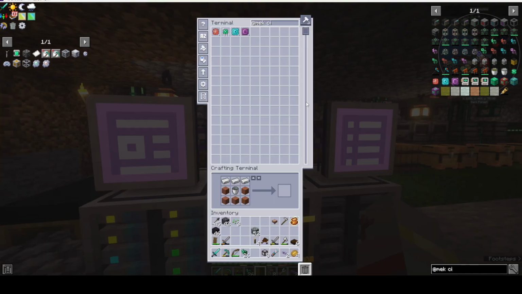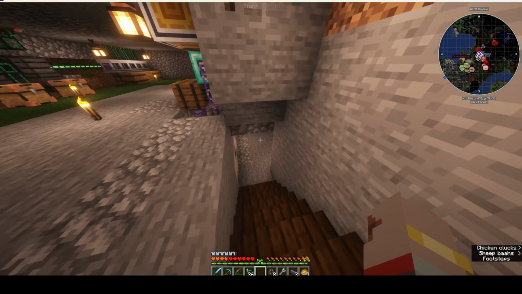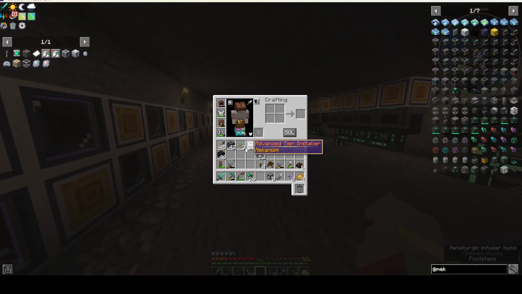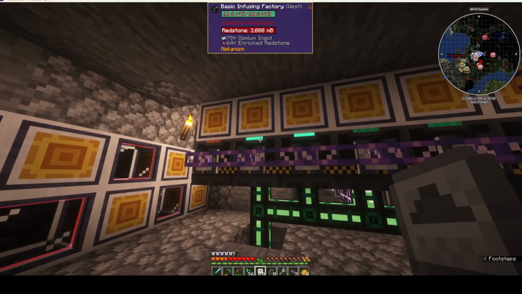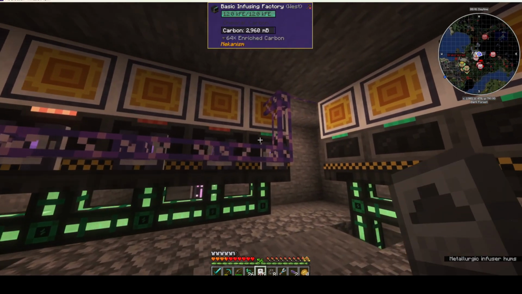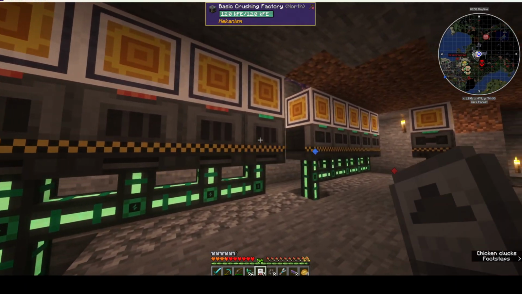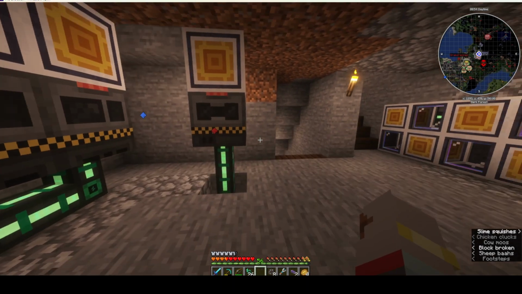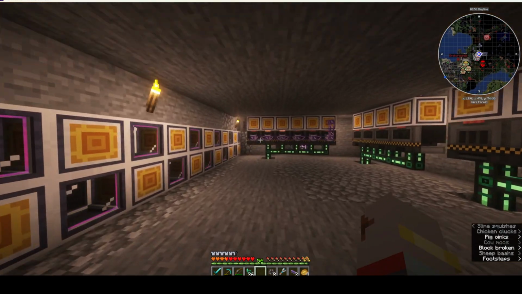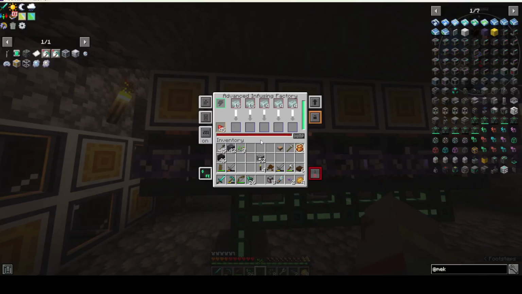All right, so those guys just finished up. So let's look for the tiers, 20 of those. Okay, let's go back down here. Pull them into the active area. Go down here. I think next episode, we're going to work on getting some mystical agriculture going. I think that's what we're going to do.